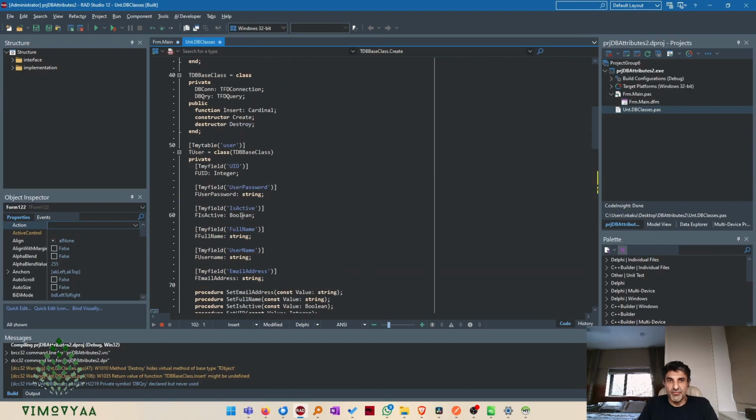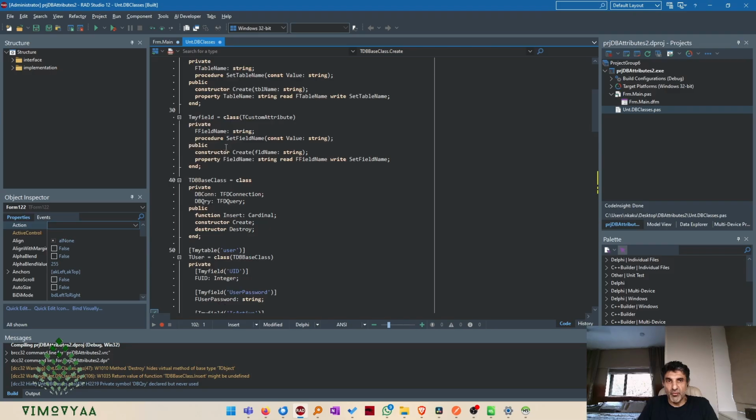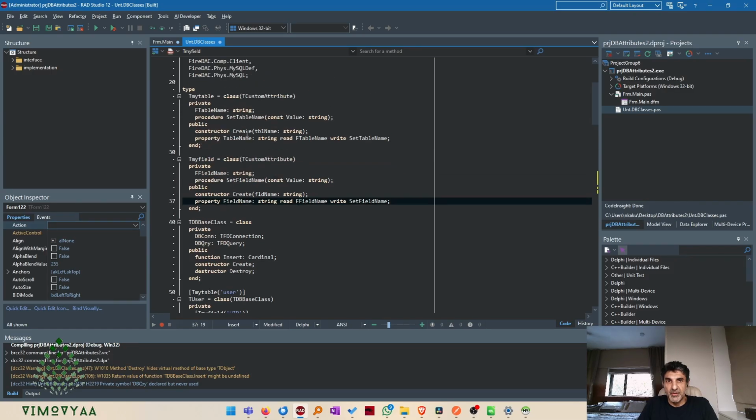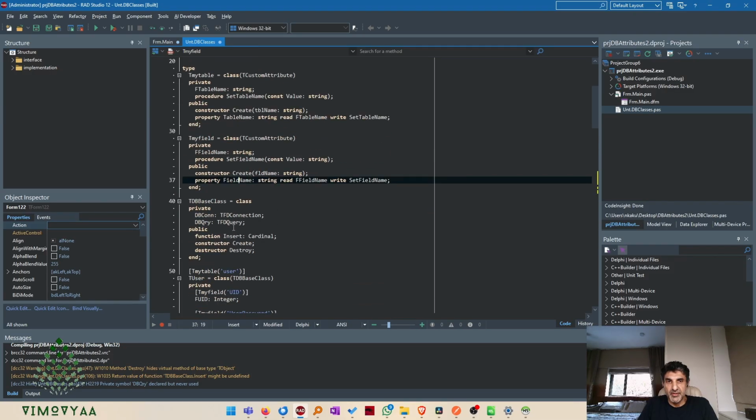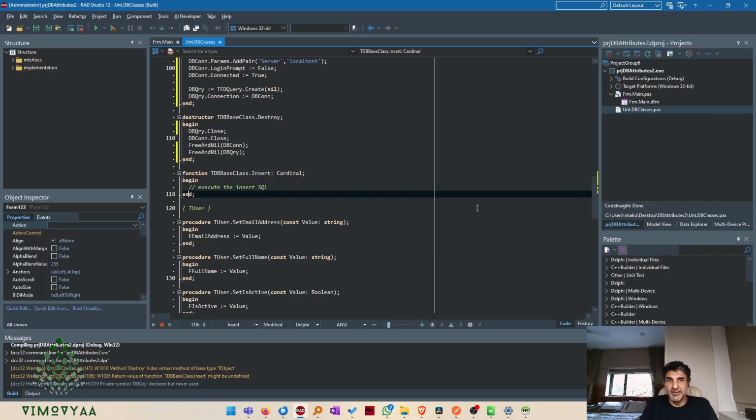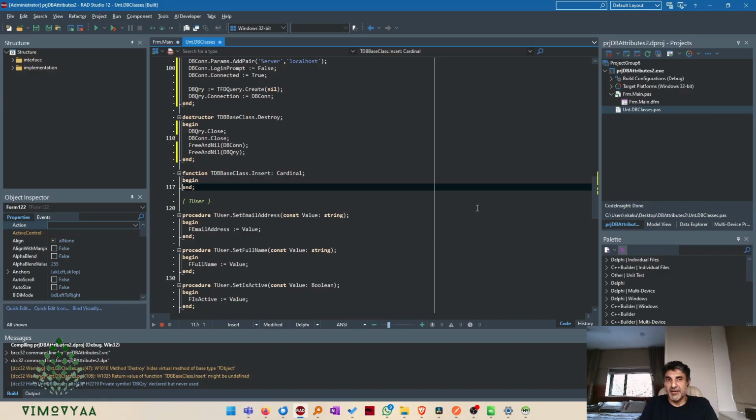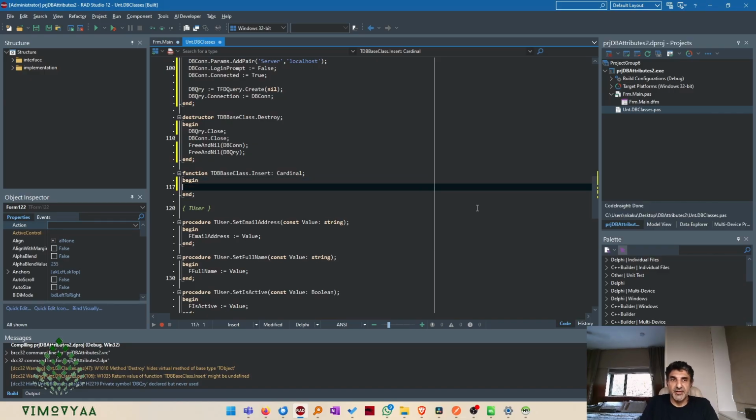And now, finally, what we want to do is fill this function with the right code. So let's start writing.